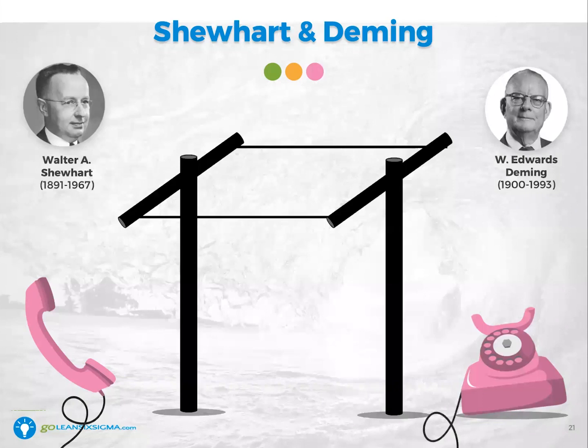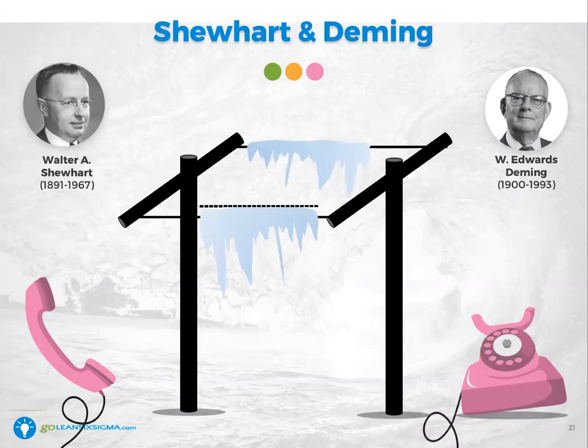Now the unpredictable things didn't happen that often. A heavy ice storm, snowstorm might cut out voices entirely. If lines were too near a bridge, it might turn the call to static. This was special stuff. It did not happen all the time. It was unpredictable. So he determined that if a process could remove or prevent the unpredictable stuff, then it could be controlled. And the only way to consistently meet customer requirements is to have a predictable, controlled process. So hence that word control. He was looking for predictable, controlled processes.